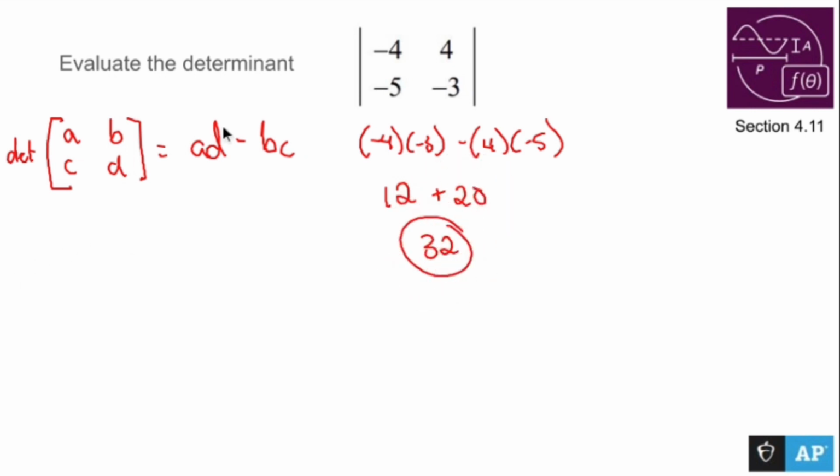So that's your determinant. And basically what the determinant does is lets you know if you can take the inverse matrix. And if you couldn't take the inverse matrix, your determinant would be 0. Well, our determinant's 32, so we could take the inverse of whatever matrix this is. And if you're like, what's the inverse? Next video, and you'll find out.